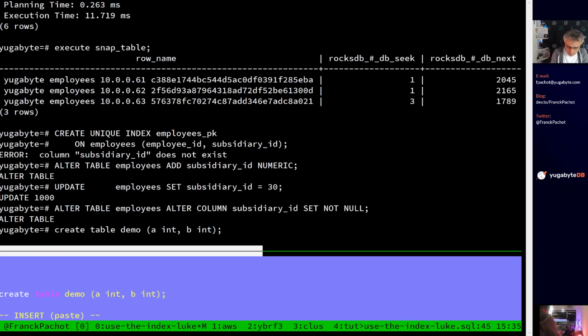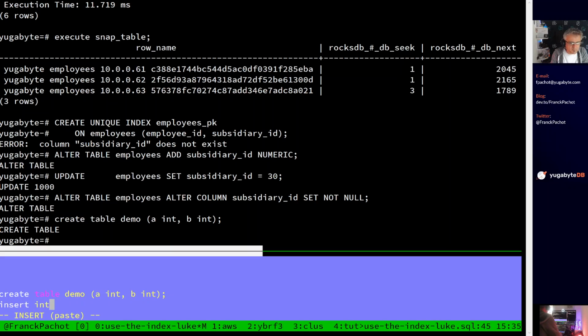And I will put some data in it, insert into demo, select generate series 1, 10, I don't need a lot, and 42 for the second one.